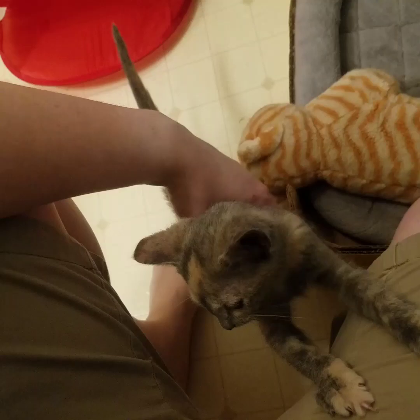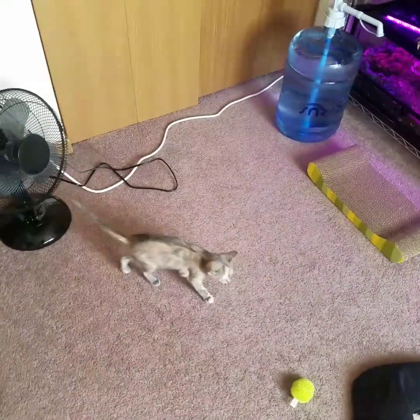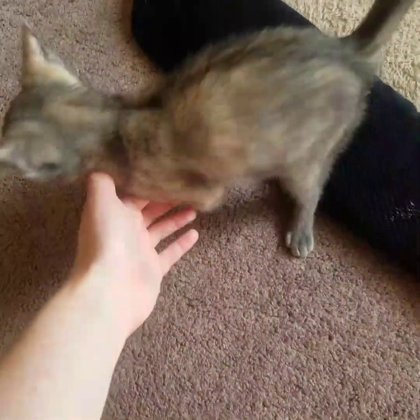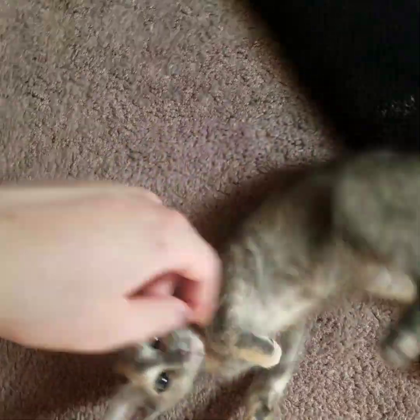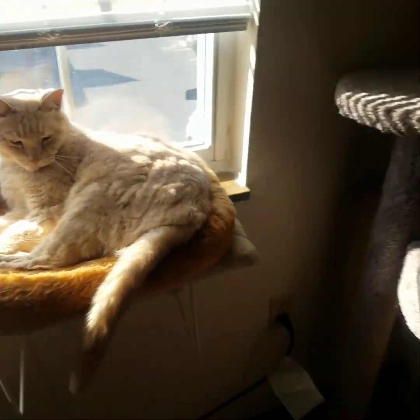Some I had taken to the pound, and I honestly don't know if they had gotten homes or not — but it's better than being eaten by foxes or owls because we have both in the neighborhood. Blossom does not mind her at all, but Cleo — Jackson's cat, my boyfriend's cat — she absolutely hates her, so Cleo still hasn't warmed up to her. Luna is very sweet and really pretty too. She's got this really neat stripe down her back, and she also has orange and white, and of course she's adorable. I obviously don't show my cats very often because I'm mainly a reptile channel now, but I just wanted to show her to you guys.